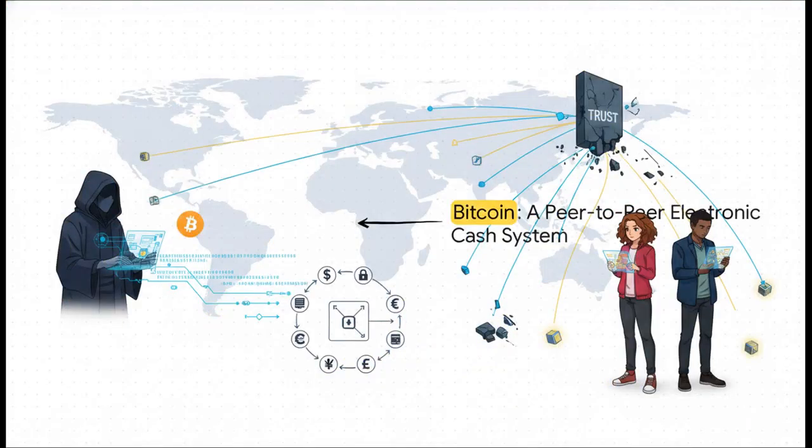Before 2008, every attempt at digital cash basically hit a brick wall. Then, out of nowhere, an anonymous creator named Satoshi Nakamoto published a white paper that literally changed the world. It proposed a breakthrough solution, a true peer-to-peer software network that allows value to move globally over the internet without permission, without a middleman, and relying entirely on cryptographic proof instead of centralized trust. It was a total game changer.